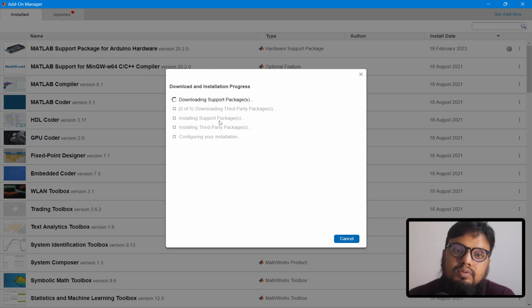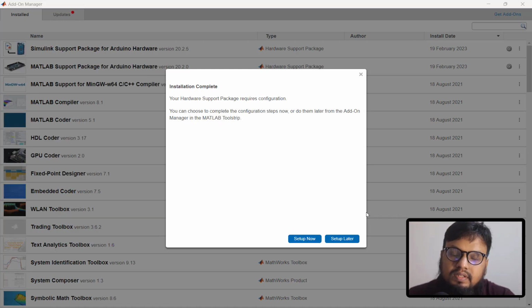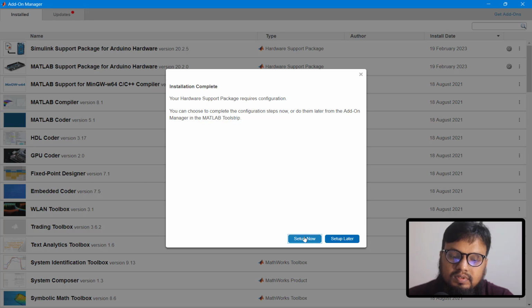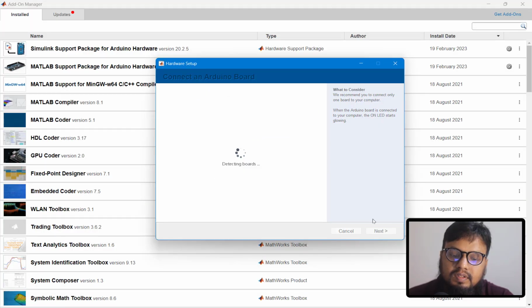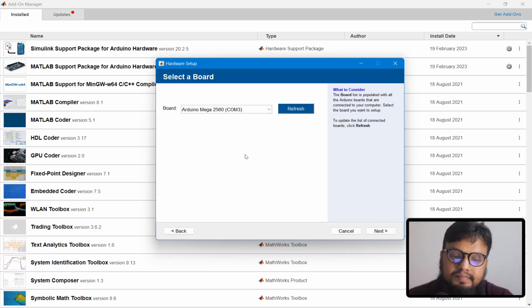It will start the process of downloading the required packages, and it will install them once these files are downloaded. Now we can see that the installation is complete. You need to set up the microcontroller here. Let's press setup. Next. It's trying to detect the board connected to my PC, and it has detected the Arduino Mega 2560. Then press next.